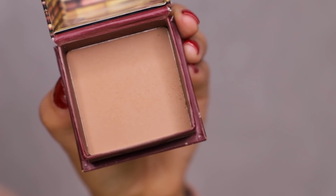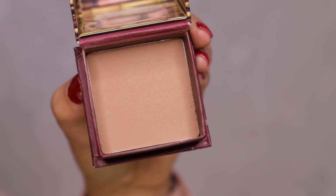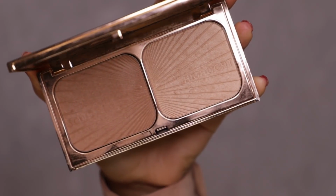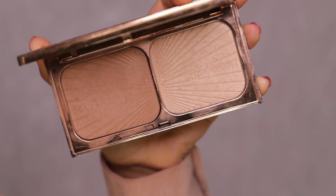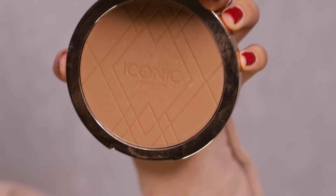Sometimes on the market you can find bronzers like this. This is Benefit's Hoola, and as you can see, this is a really cool toned bronzer. So as it's cool toned, this actually would work pretty well on my skin for me to use it as a contour. Another one is Charlotte Tilbury's Film Star Bronze. It isn't as warm as other bronzers, and for this reason I quite like this. It's a sort of nice in between for me, and sometimes I'll just use this alone with no other contour, no other bronzer, because this is a really nice sort of bronzer. It's not as warm as other ones, as you can see. Whereas if you compare it to something like this, which is Iconic London, you can just see straight away that's really warm, okay? So now I've covered the warm, the cool, we're gonna move on to products and the application.